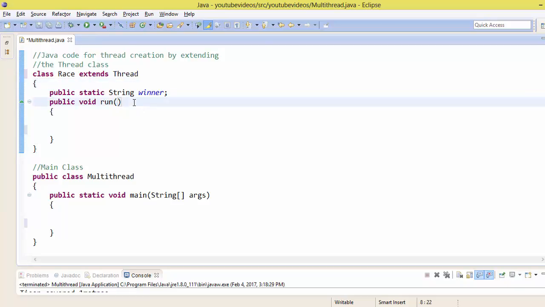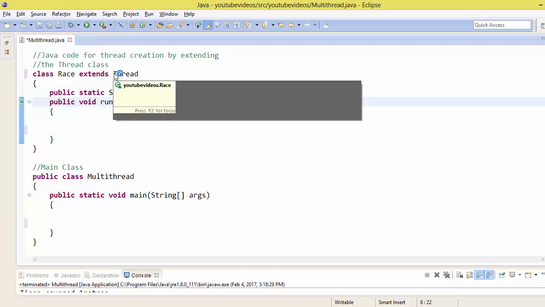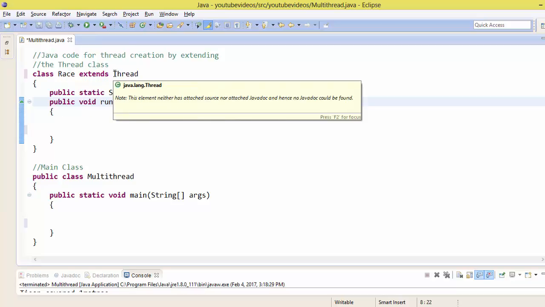Then by creating an object of this race class, the object is nothing but a thread now, because this race class is extended from the Thread class. This Thread class is in java.lang.Thread. So you are importing this Thread class, and you can use all these thread functions here.